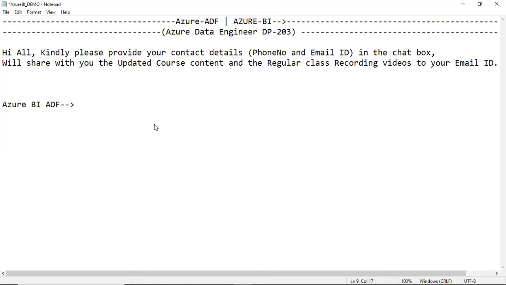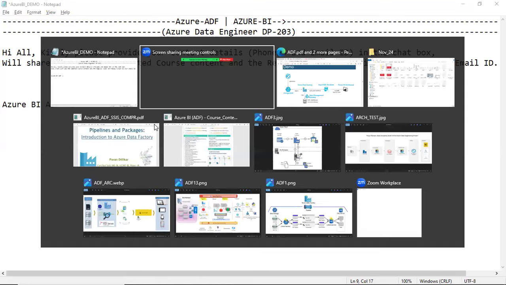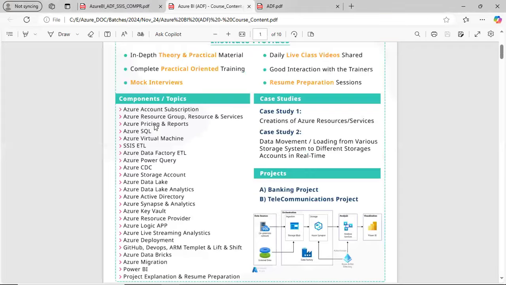an ETL process. Under that, we are mostly discussing Data Factory: how to create pipelines, management, monitoring, scheduling, and how to make alerts. This is all we are discussing under Data Factory. So mostly it is a 2 months course. Under that, we are not only discussing Data Factory, we have other modules like different services in Azure, like your Azure Storage account, Azure Data Lake, Azure Data Analytics, your Azure SQL.